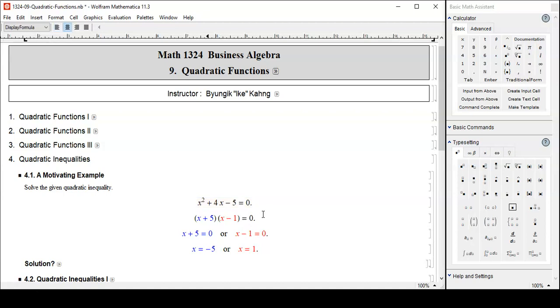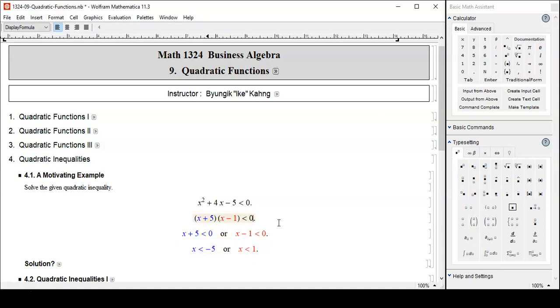That doesn't work. By the way, let's discuss why this works for equations. In the second line, blue times red is equal to 0. Therefore, either blue is 0 or red is 0. There's no way I'm going to get 0 by multiplying 2 non-zero numbers. That's why we can reduce to either blue is 0 or red is 0, so that we get the blue solution and the red solution. For inequalities, on the other hand, things do not work like this, even though a lot of students do exactly the same thing as they've been doing for equations.